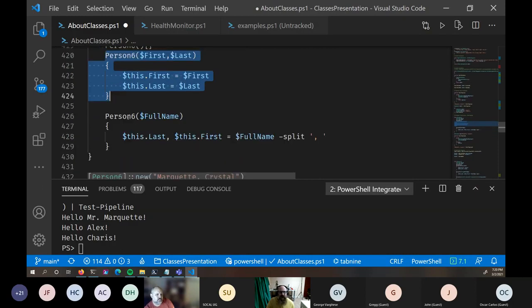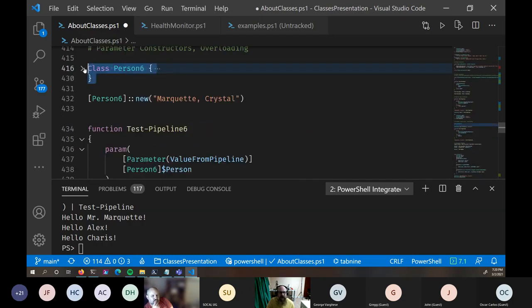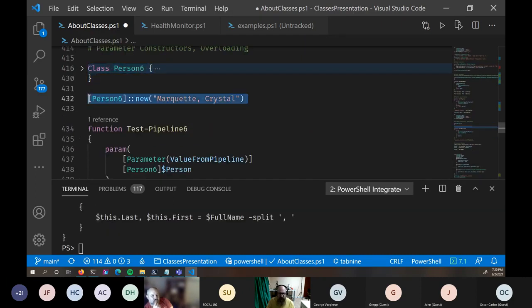But here, I've created a special one that just takes a single string and is smart enough to split this out. Here I'm splitting on the comma space, assigning the front to the last name and the next one to the first name. So let me load this class. And here I can call new with this to just make sense of this person, first and last.